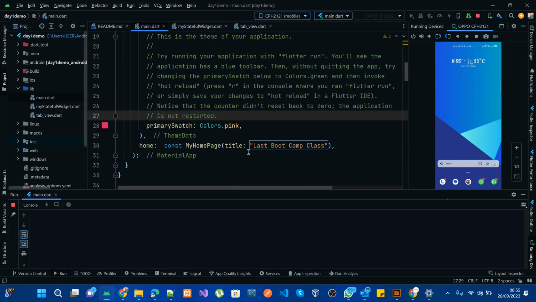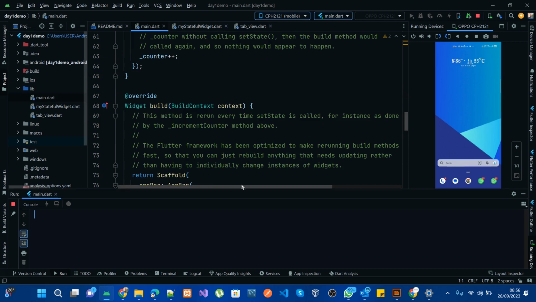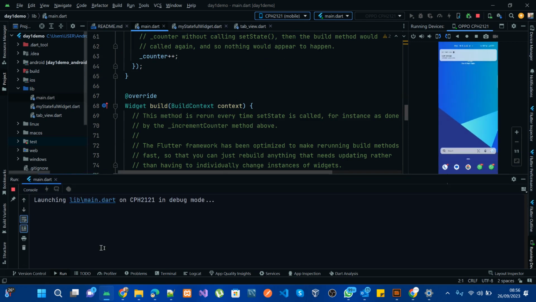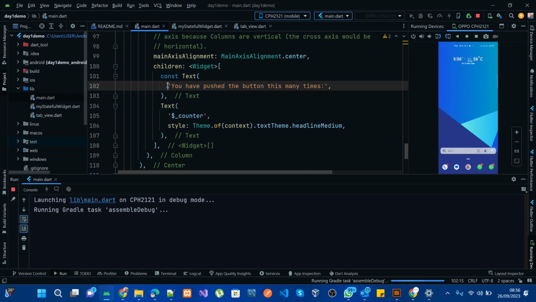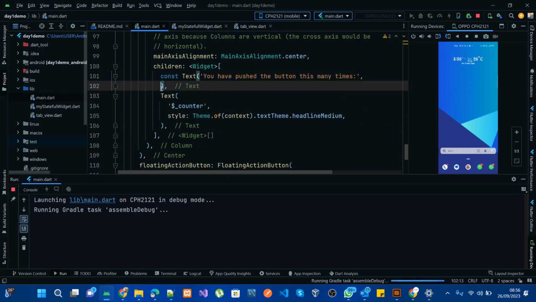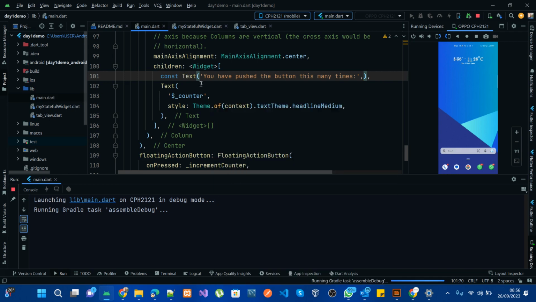So now we can see this is text, but it's coming from the home page, right? So like I said initially, when you run your code, always look at your log to see if there's anything going wrong with your code or something is not behaving fine. So each time you run your application, look at your log so that you can see what you have. Okay. So here, this is text. This is how you can add text to your application.